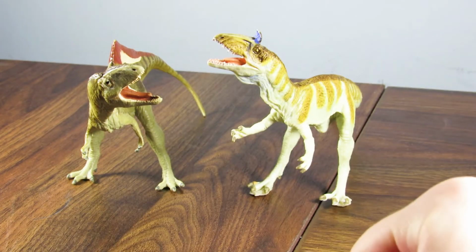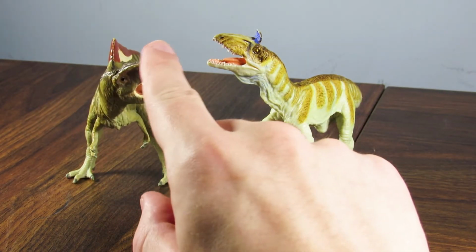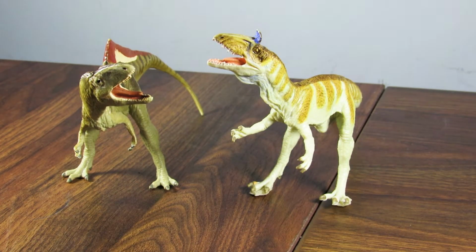Similar color schemes on the body, but the Cryo has that hint of blue, and the Concavenator has that hint of red on its sail, of course, which really sets them apart, and they contrast each other nicely and complement each other nicely as well.